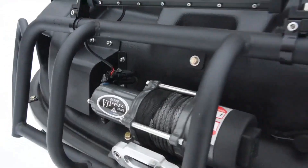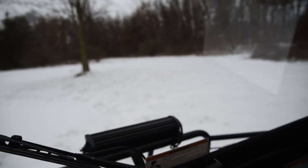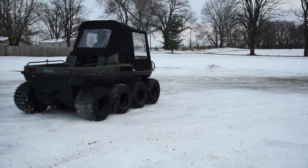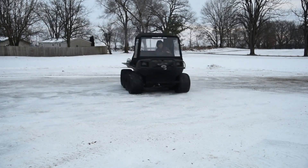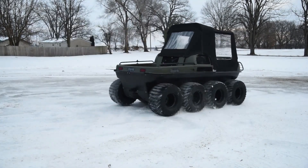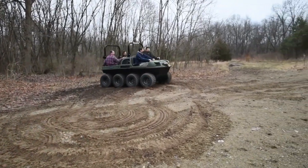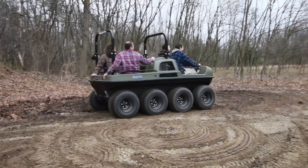With its powerful eight-wheel drive system, it can handle slippery and uneven terrains with ease. The vehicle is powered by either a gas or diesel engine, providing up to 48 horsepower, which allows it to carry multiple passengers and heavy loads. This makes it ideal for both recreational use and serious work tasks in remote or rugged environments.